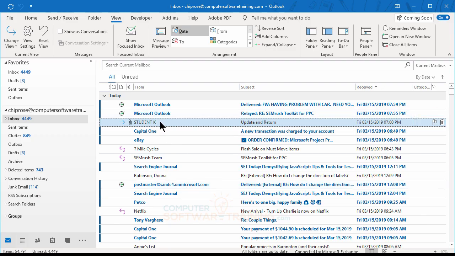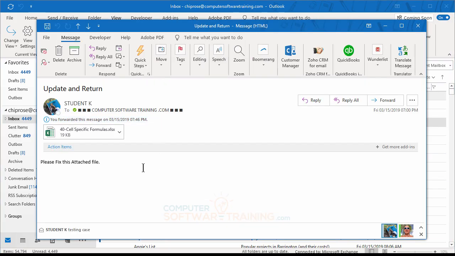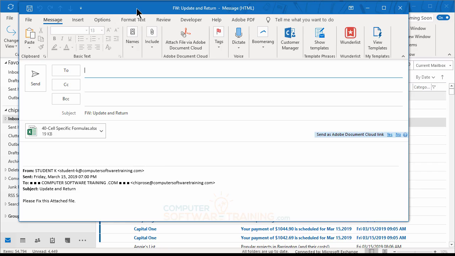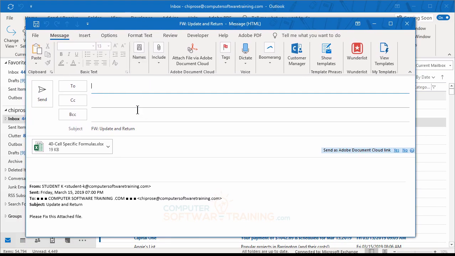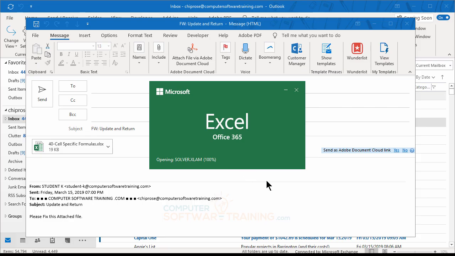What you would do is open up the file, open up the email, right? And then click on forward. That opens up a new window, and this is going to be the forwarding window. You have to do it this way. It won't work any other way. So once you've done that, you'll go to the file here, the icon, double click it. It'll open up.